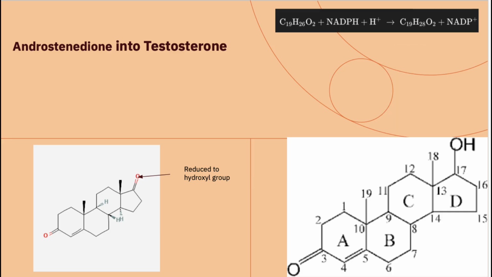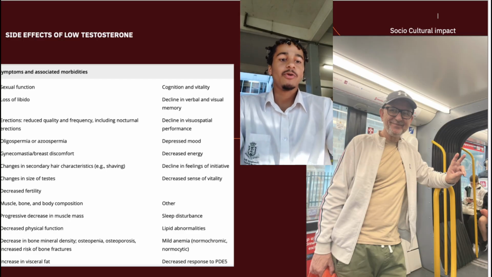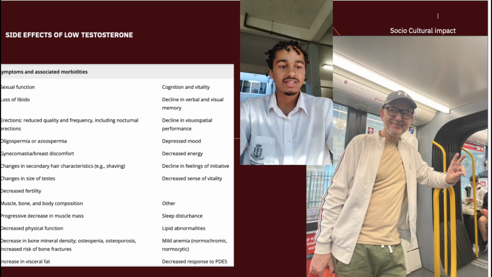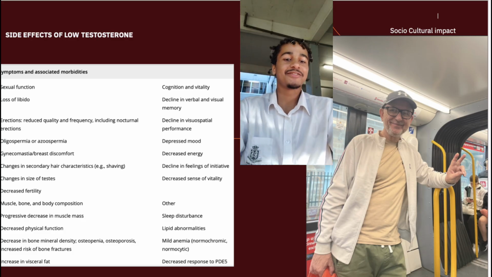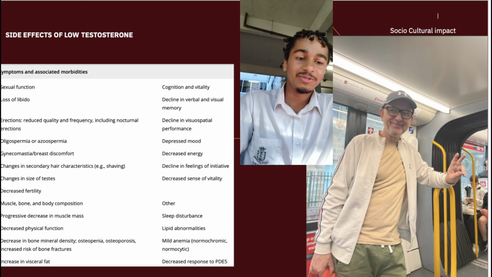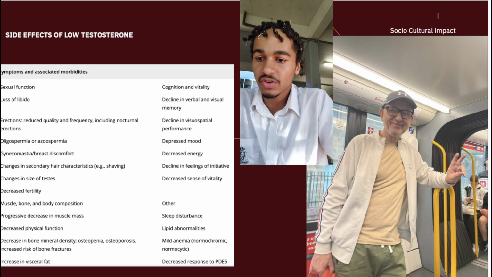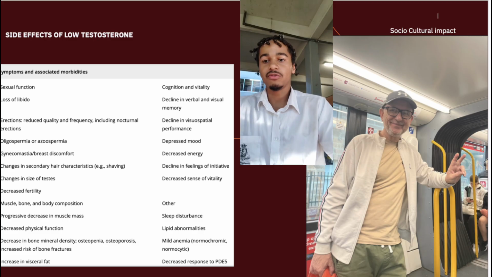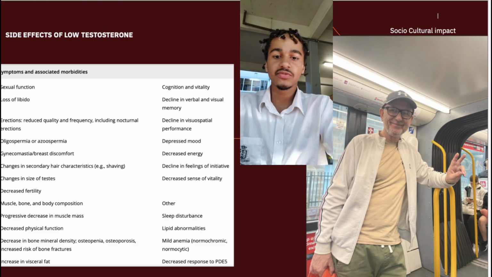For males past the age of 30, testosterone starts a downward slope of approximately 1% per year, causing brain fog, cardiovascular disease, and metabolic problems like high cholesterol and type 2 diabetes, leading to high mortality rates among mature-aged men. Low testosterone has side effects including loss of sexual function, loss of bone mass and muscle density, loss of erectile function, and increased visceral fat.